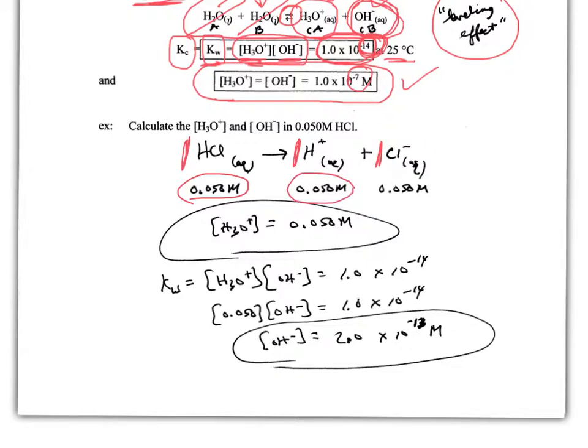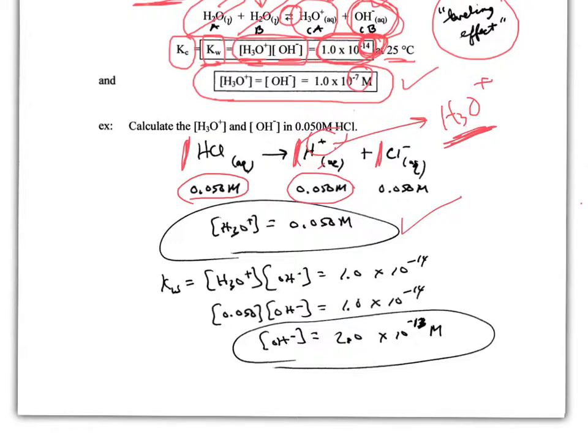So the hydrogen ion concentration, you can write H+, we really know that that's hydronium. We kind of get lazy and just write H+, so it's okay, but keep in the back of your mind that it's really hydronium ion there. That's going to also be 0.050. So that's my hydronium concentration.